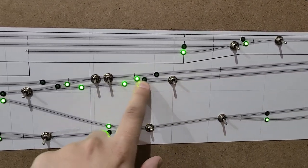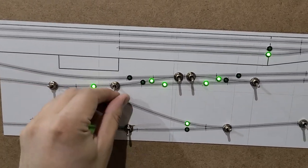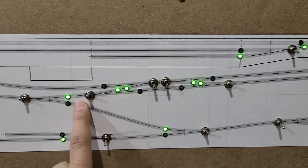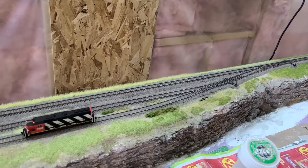Same here. If I want to go, say, up through here and over, well, we're going to flip that. We'll flip that, and we'll flip that, and now you can see our direction of the train. It's as simple as that. Well, let's give it a quick test.